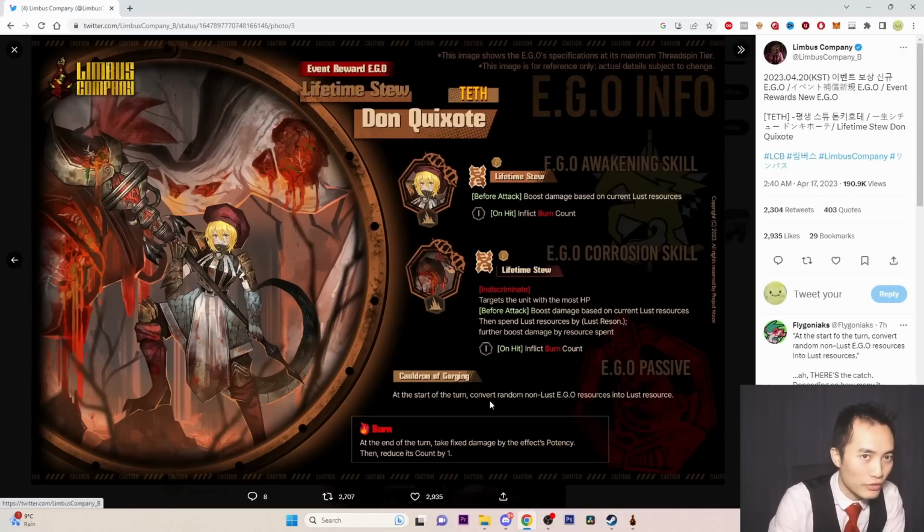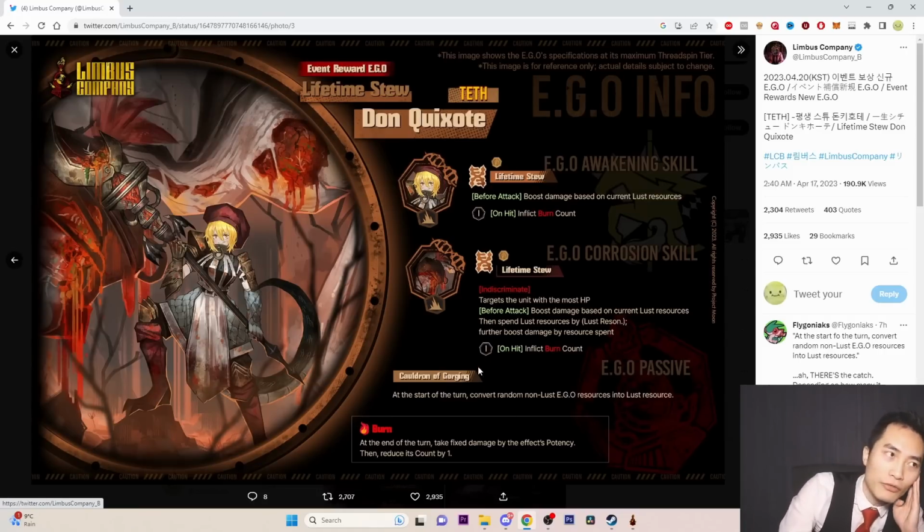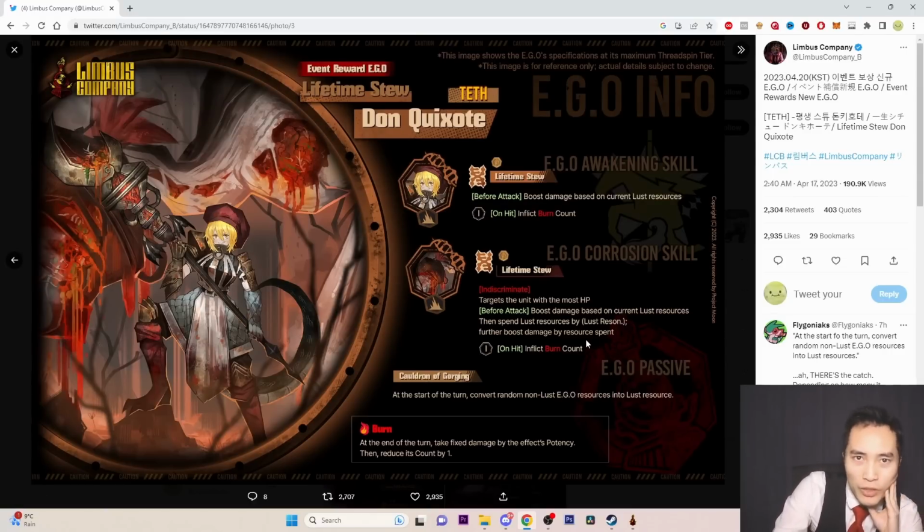Cauldron of Gorgon, at the start of the turn, convert random non-lust ego resources into lust resources. Oh, okay. So this one is good if you want to convert your other egos into lust resources, so it siphons out your other affinities into lust. So it's only really good for probably this type of ego if you want to really funnel in lust into Don Quixote's skill set. This ego looking a little bit better, especially since it indiscriminately targets the unit with the most HP.